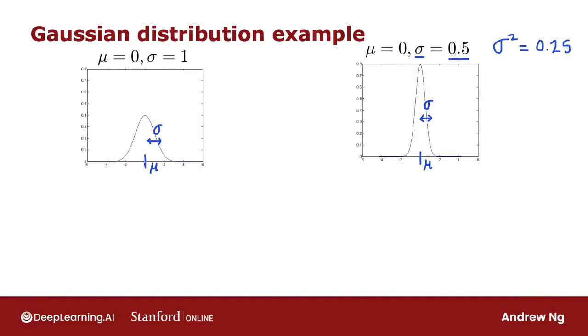You may have heard that probabilities always have to sum up to 1, so the area under the curve is always equal to 1, which is why when the Gaussian distribution becomes skinnier, it has to become taller as well. Now, I'm going to increase sigma to 2, so the standard deviation is 2 and the variance is 4. This now creates a much wider distribution because sigma is now much larger. Because it's now a wider distribution, it's become shorter as well because the area under the curve is still equal to 1.